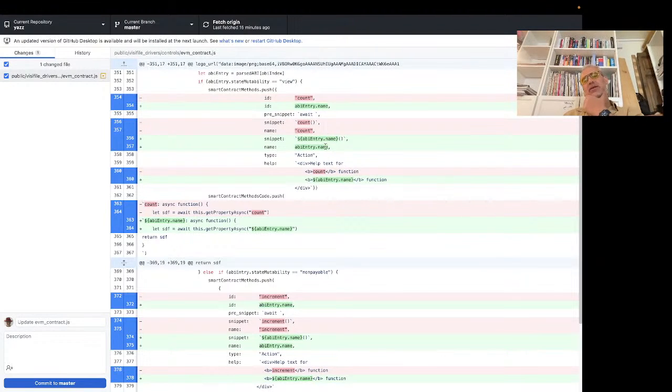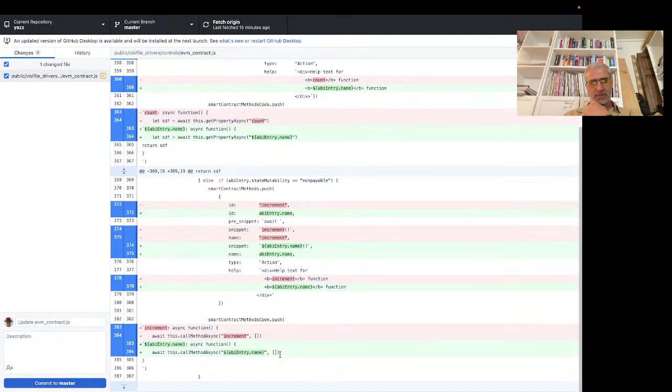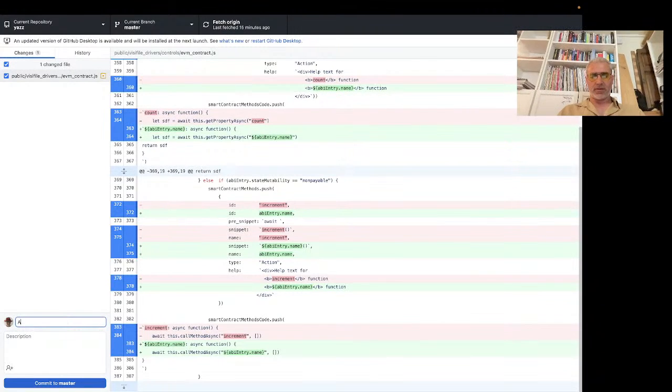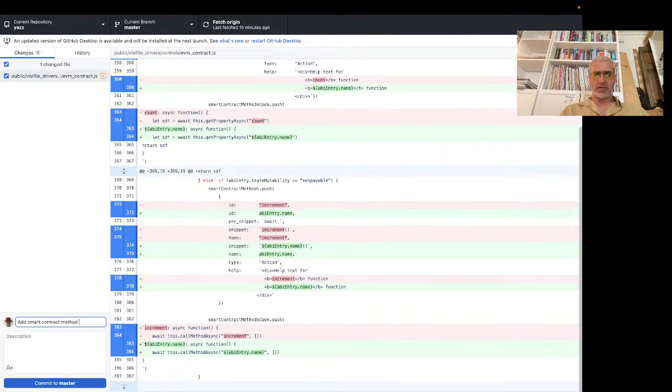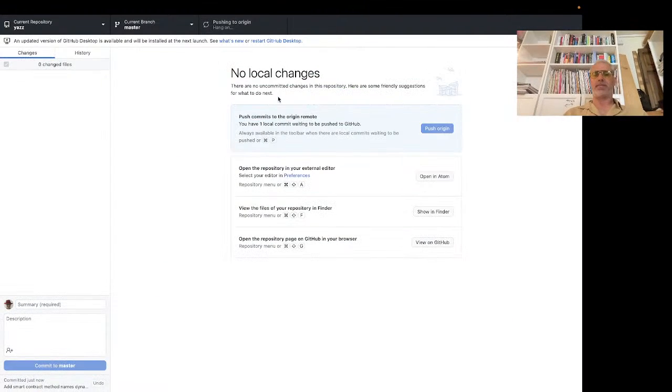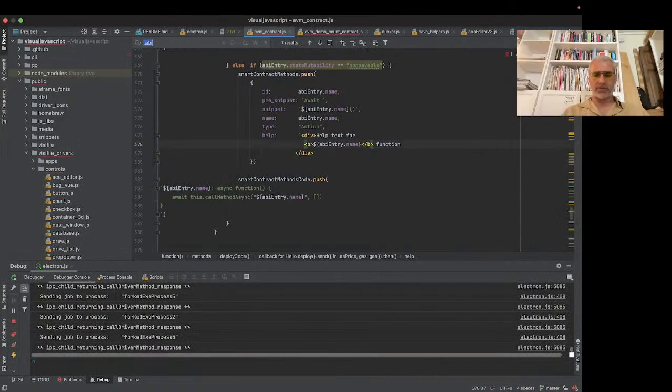So we're basically not hard coding the names anymore. Or we're trying not to. Add smart method names dynamically to the components. Okay. Let's see here if it even has the word count.